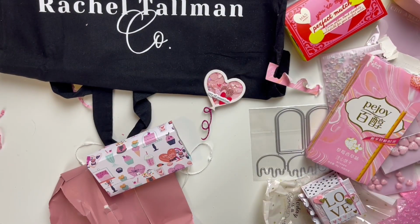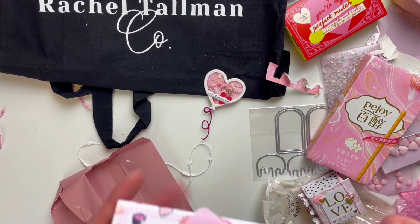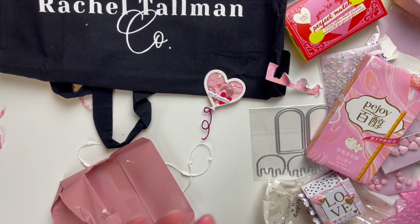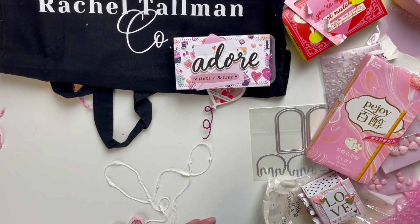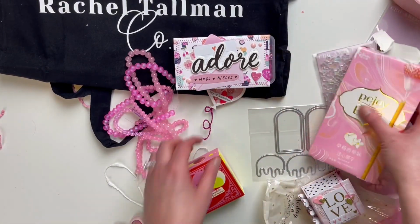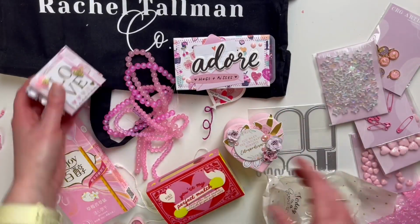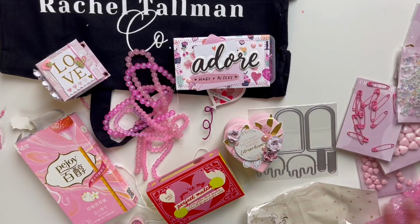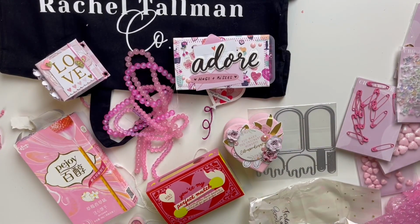Thank you so much, Cheryl. I could go on and on saying thank you right now, but I am going to message you instead and say it all, because this is amazing, from the personalized tote bag to all of the different amazing beads and the chocolates and the candy and these and all of this stuff and the advent calendar, which I haven't even opened yet. This has been such an amazing package.